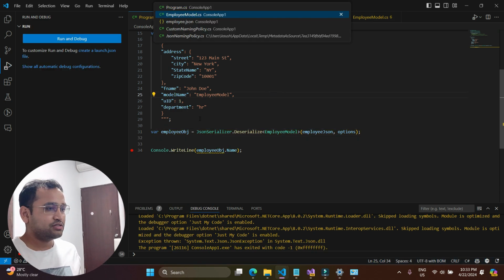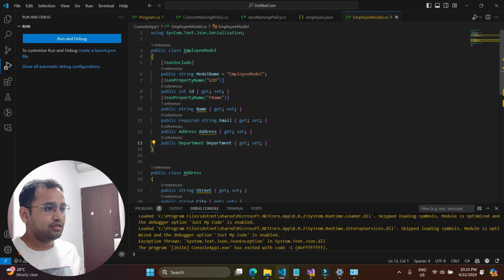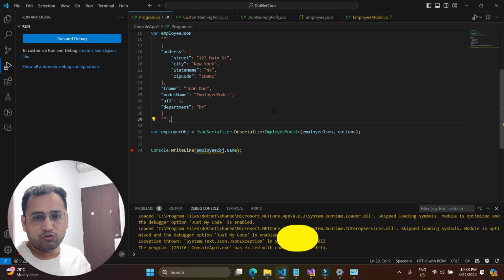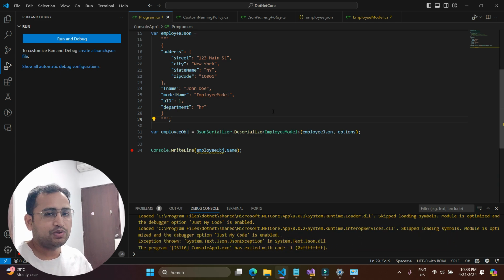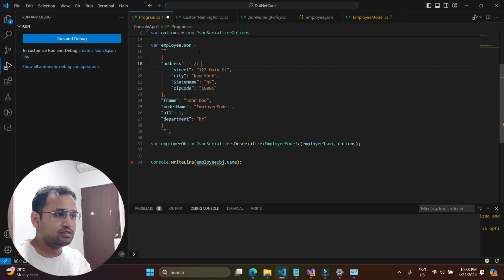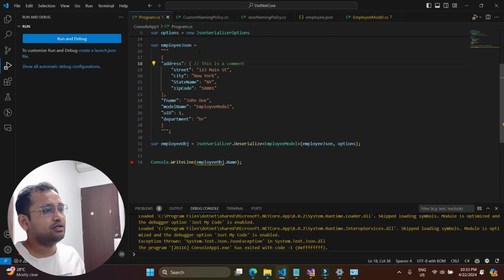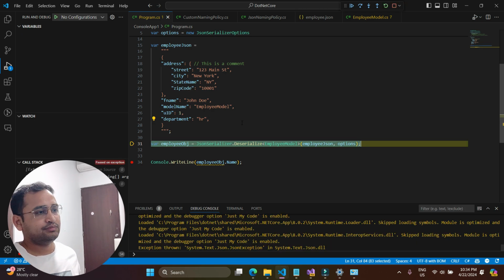Alright, now let's just go ahead and learn about other concepts. There would be some scenarios where your JSON file would have some default or some dummy things, or basically this is an invalid JSON. What does it mean? It means, let's say here I'm having some comments. So this is how we can write the comment. This is a comment, and that's it. And let's put some unnecessary comma as well over here. Although we don't put the comma at the end, here I'm writing it just to make it invalid JSON. Okay, so now let's just run this application again and see this time what will happen.